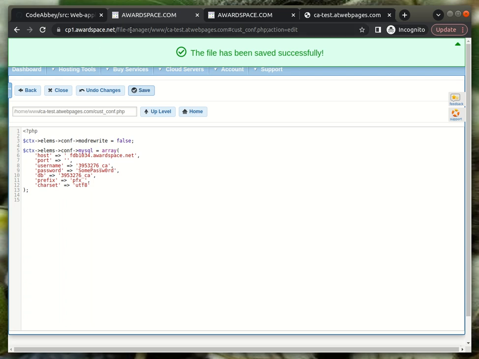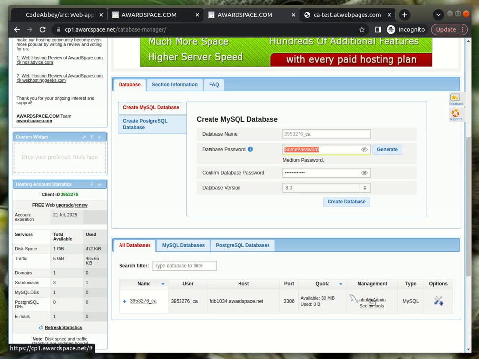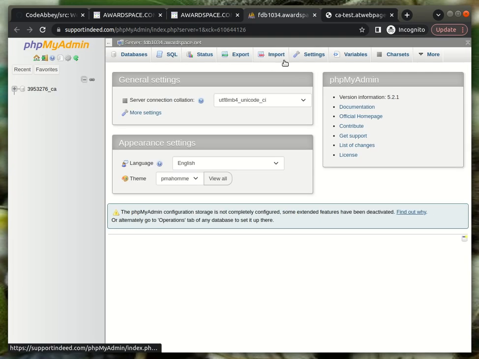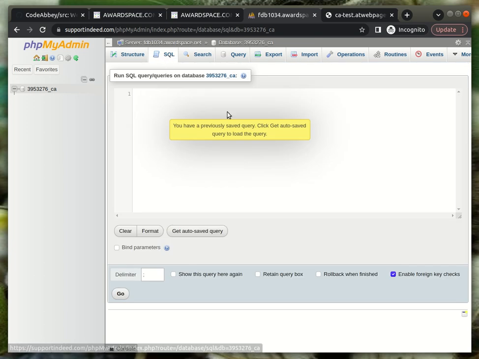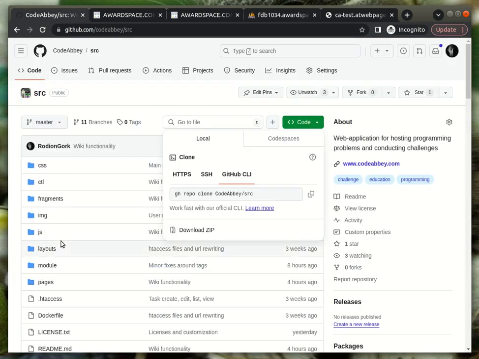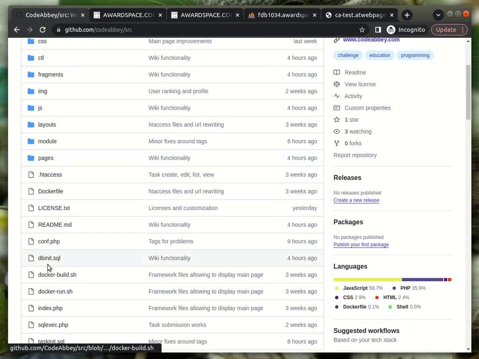Initialize it. We switch. Here there is a button, phpMyAdmin. It's a popular tool for managing MySQL databases. We need to click here to make this database selected, and now click the SQL tab. Switch to the sources and find the file db init.